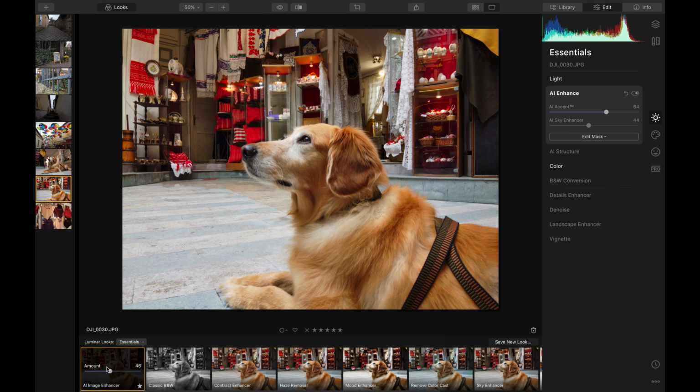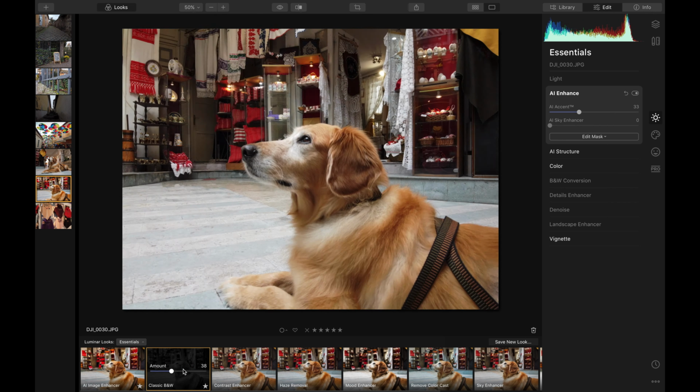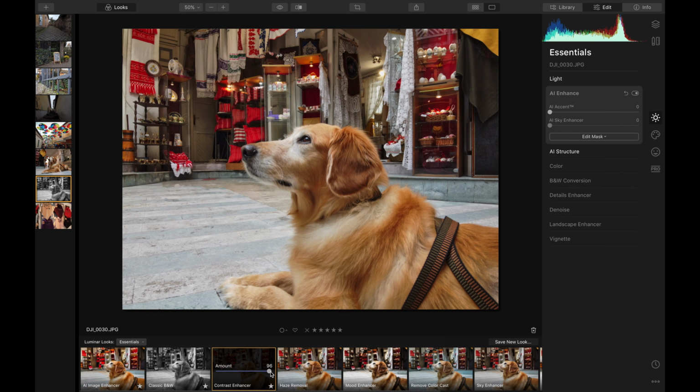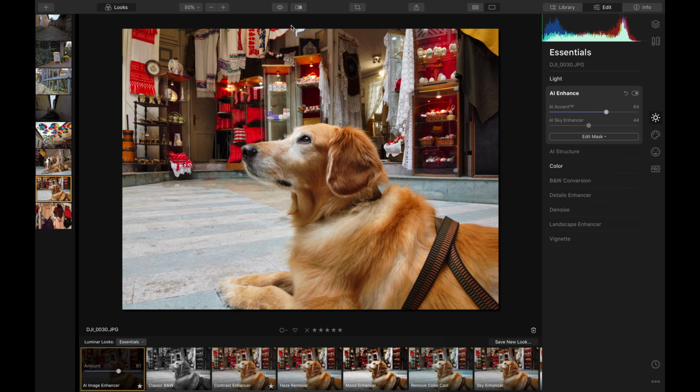Okay, so the reds are popping quite a bit, but this is what that looks like. You can also make it black and white. With all the rich colors, I don't think I want black and white. Contrast enhancer. Each one of these gives it a different look. But for this one, so here we go. That's all I've done, is this one little slider down here, and we went from this to this. So easy, and I think that looks good.